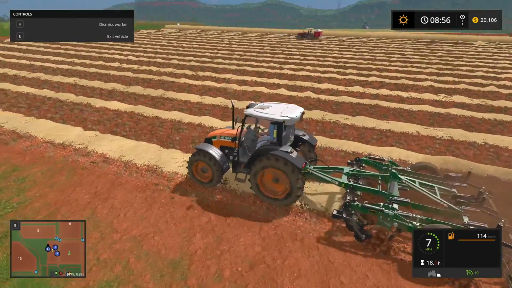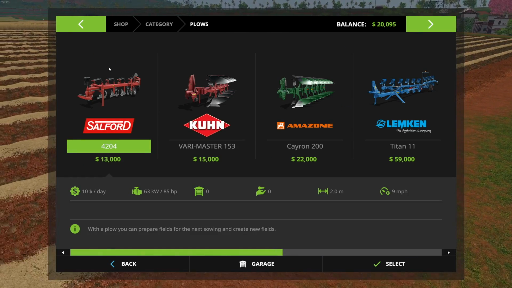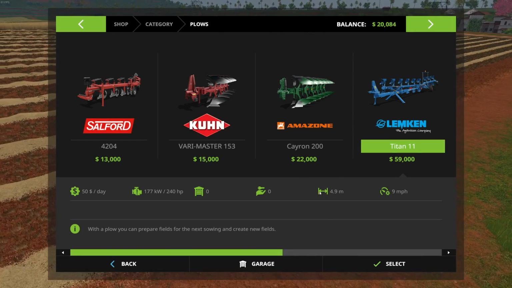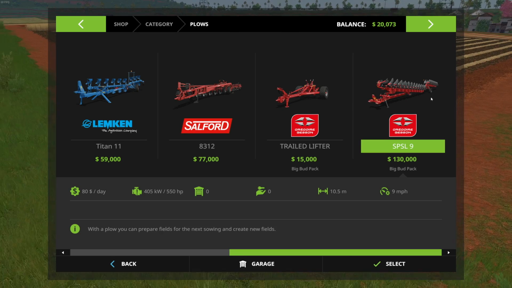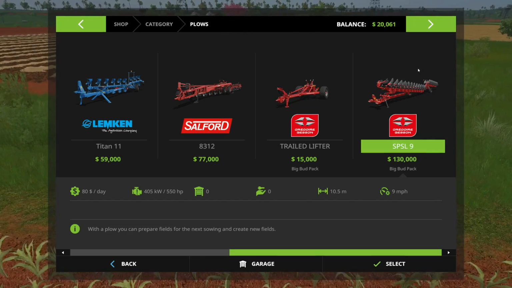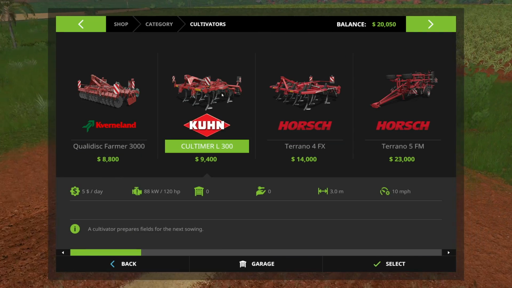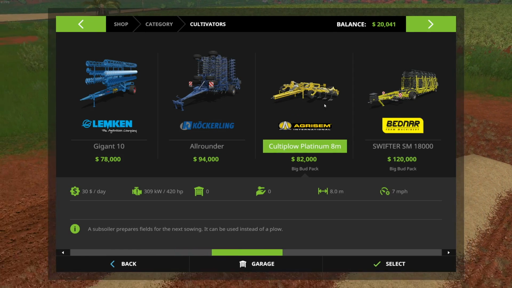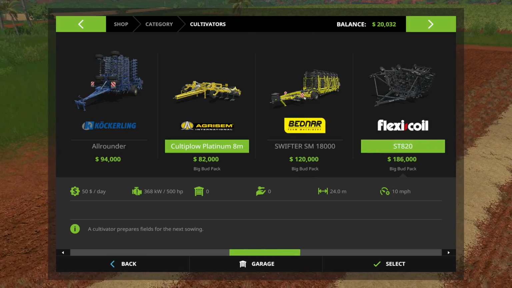I like using these subsoilers because they act as a plow, but they're typically wider. To get a decent width, even with the Amazon, you're at 3 meters. With the Lemken, you're at 4.9. With the Salford, you're at 6.2. And with the Gregoire Besson, you are at 10.5 meters. Now, if we go to the cultivators and look at some of the subsoilers, like this one, the Agrisem, that's the one I've been using in the past. That's 8 meters right there.